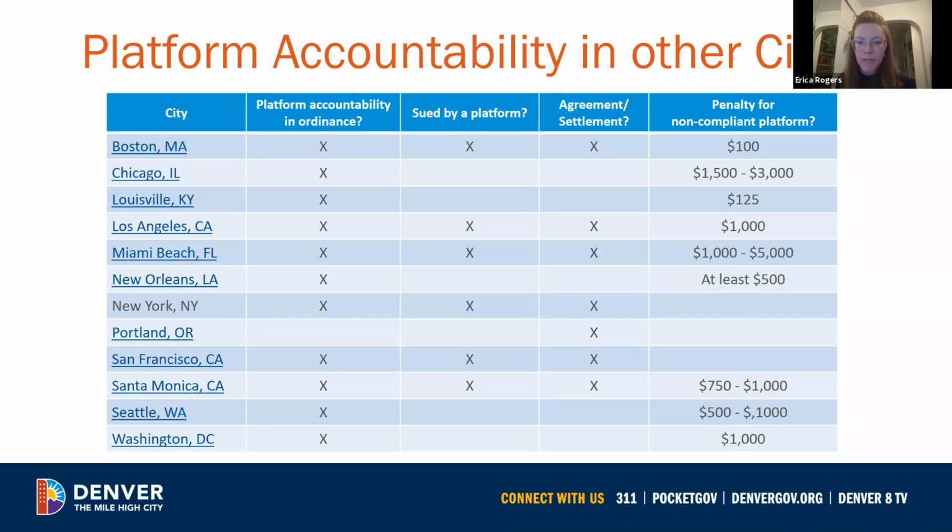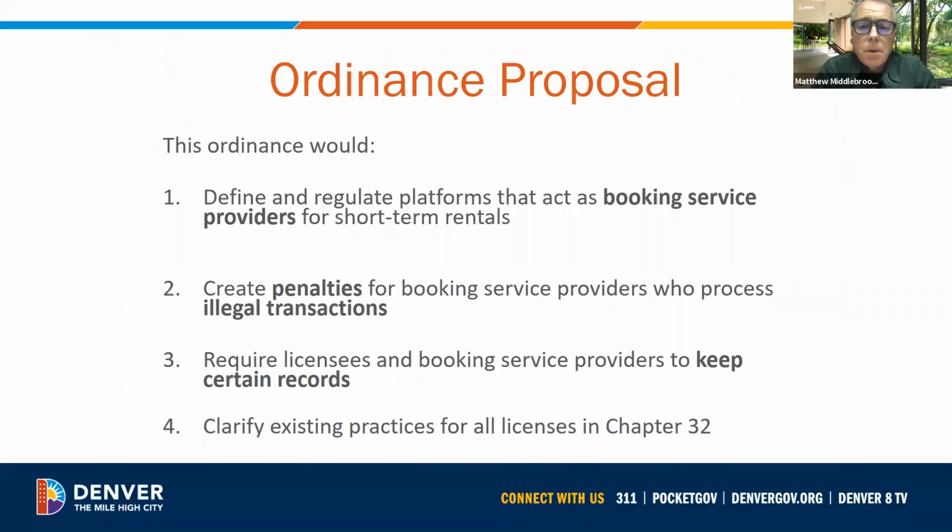I would also like to point out, since Matt brought it up on this slide, with all of the cities, they do have different requirements for platforms. But as you will see, many of them have been sued by platforms for those specific types of requirements. So our legal team has done a phenomenal job of researching, at the request of this committee, how to enact some sort of regulation that applies equally to all platforms, that does not open us up to that liability that we've seen in other cities, because the compliance systems that are prevalent in other cities exist in large part as a result of settlements from lawsuits. So that was something this committee asked us to avoid, and that was our goal. So I hope that clears a little bit. Erica, I would refute that.